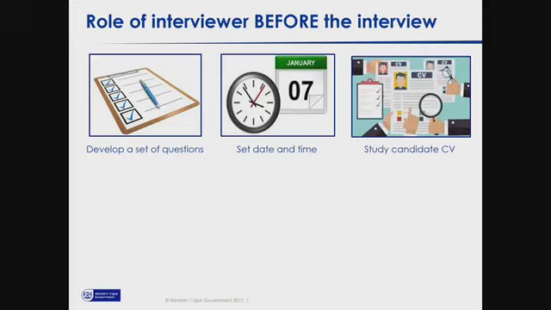Before the interview, you normally have to study the person's CV, and you normally study the person's CV to make sure that you understand who they are, what their experience is, what their qualifications are, what their skills are, and so on, so that when you are asking questions, you are not trying to find out then during the interview what they have done. You've already got a background to the person, so you know a little bit about themselves, and you're using the interview process just to clarify a few things.